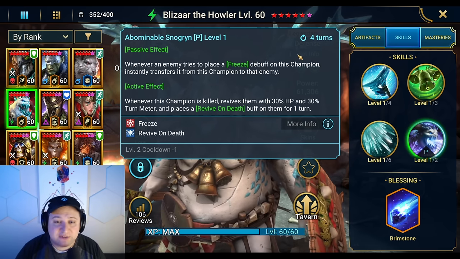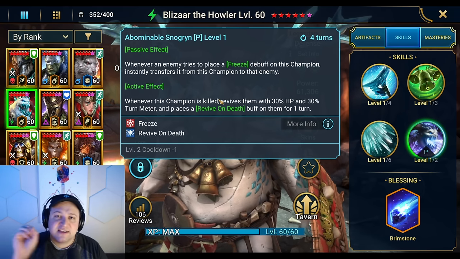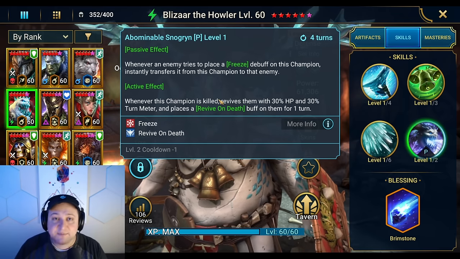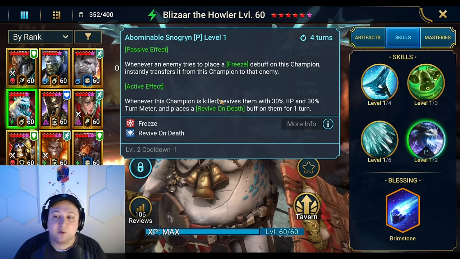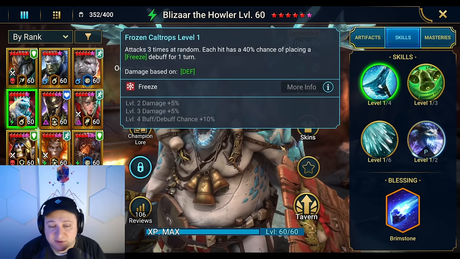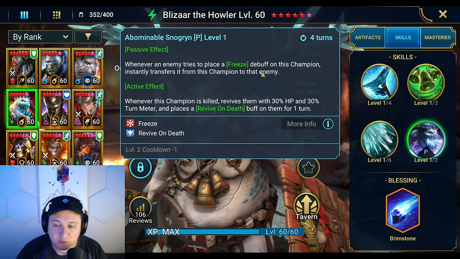It's on a 4-turn cooldown. That is totally fine. The number of turns he's going to take between every big nuke alternates between 6 and 4, based on whether he A2s or A1s the boss twice, or whether he A2s and then A1s the boss. But even on a 4-turn cooldown, it's going to be totally fine.